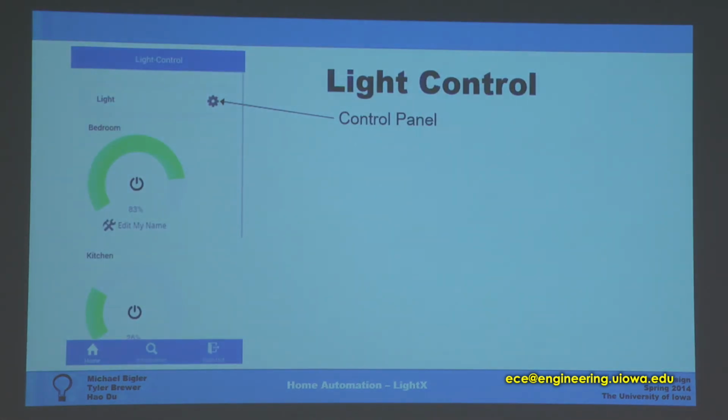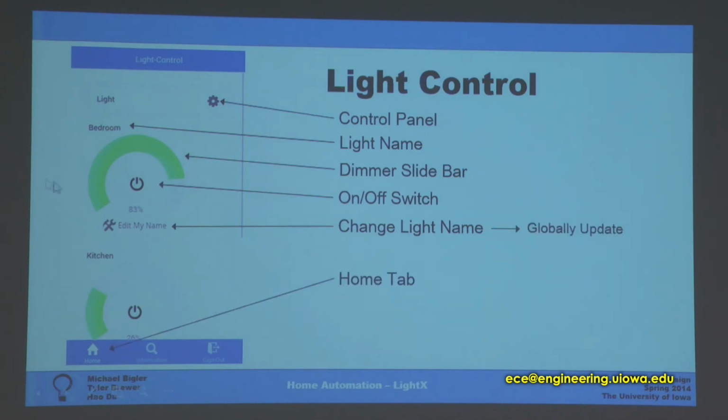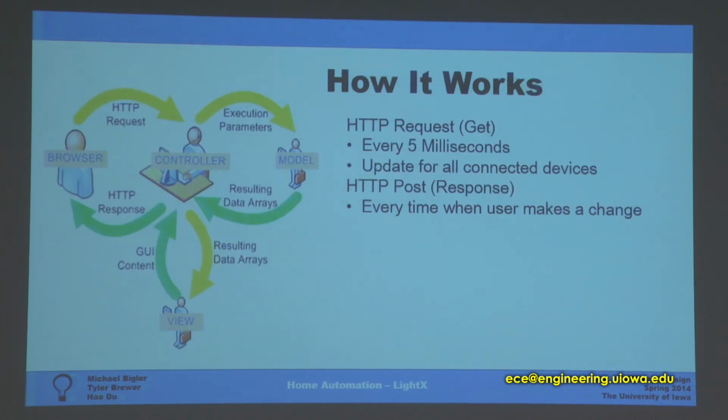And back to the control panel, you can see all the details of the lights: the light name, dimmer, light bar, and switch. For the change light name, once you change your name, the name of the light will be updated globally. All your devices will be updated. This is the home tab, and we also have the information tab, which is a brief explanation of our project. And once you sign out, you're back to the sign-in page.